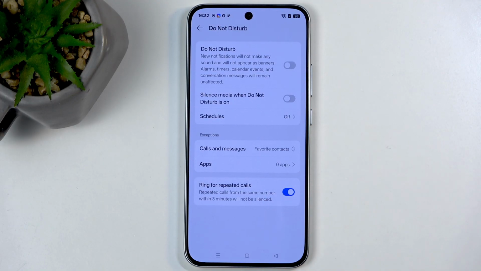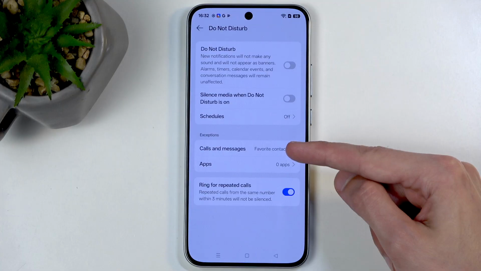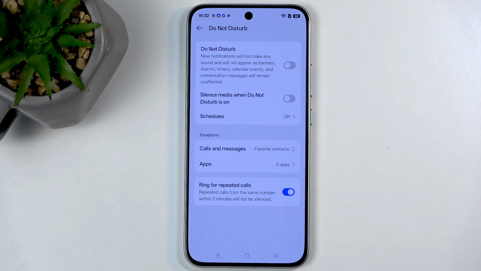So if you select this, if someone calls you twice within a 3-minute period, they will bypass whatever you have selected right over here. Now, 3-minute period is a very short window, so this would basically allow only very persistent callers to get through. The only time I could ever imagine this being triggered is, for instance, in emergency purposes, where your family members just spam call you till you pick up. Obviously, they will be able to meet this requirement, and most likely no one else would, because no one is this persistent to call you twice within a 3-minute period.